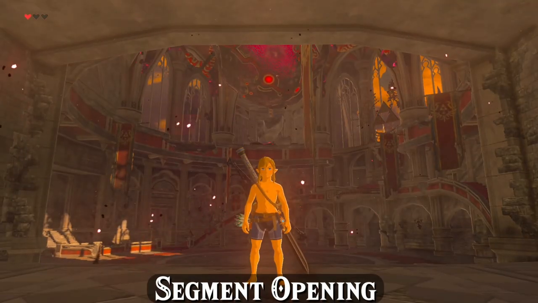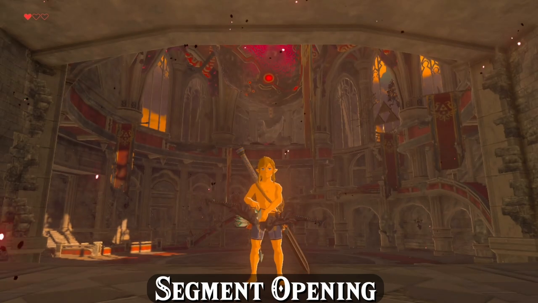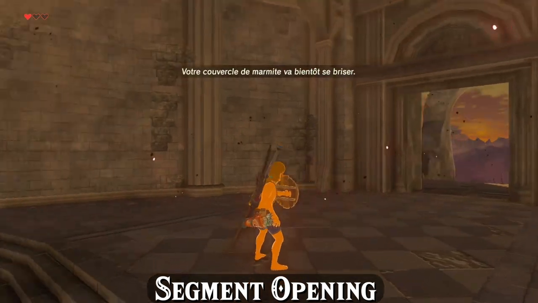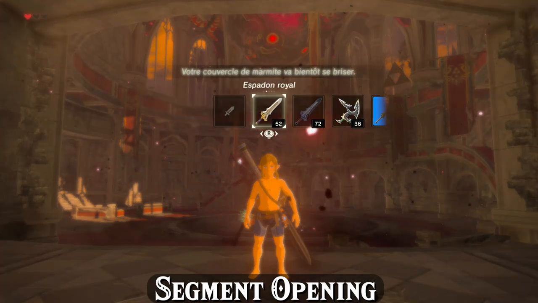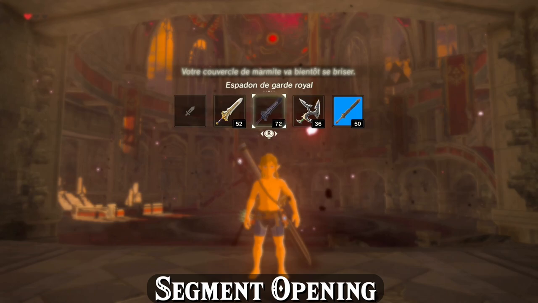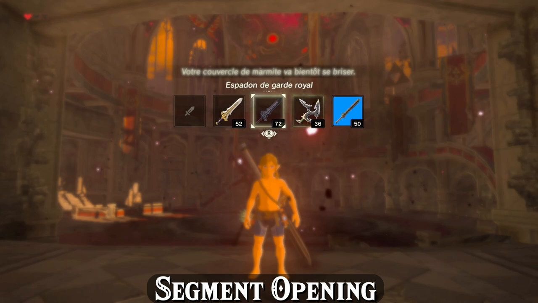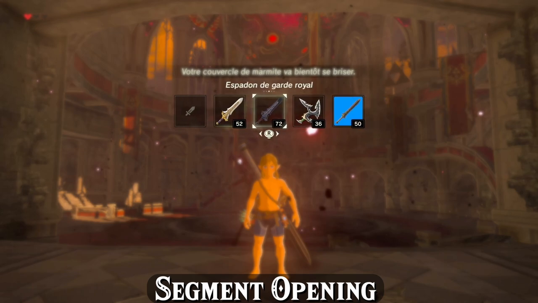You want to make sure that you begin the fights with the Royal Guard's bow and at least 7 arrows, and the Edge of Duality equipped, as well as any shield, usually still the pot lid. And the weapons in your quick menu should be in this order: Royal Claymore, Royal Guard's Claymore, the Zelda Tri Boomerang, and the Edge of Duality.